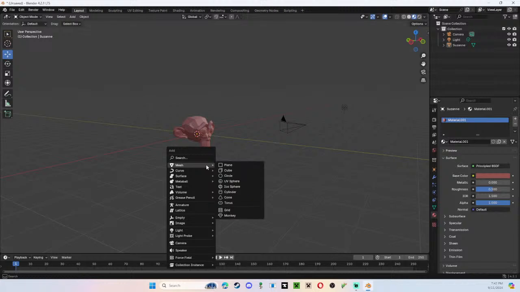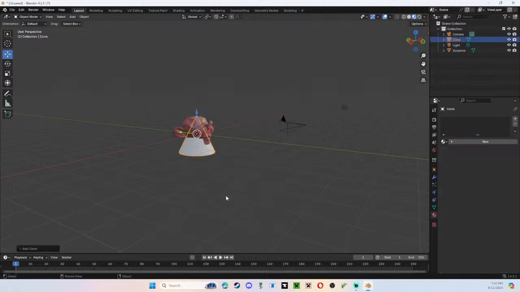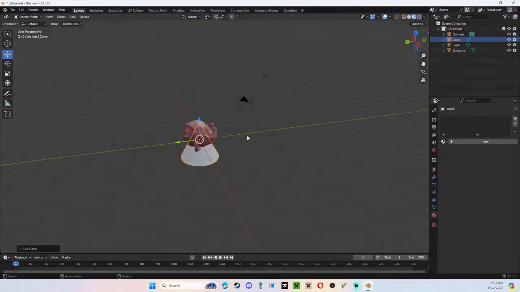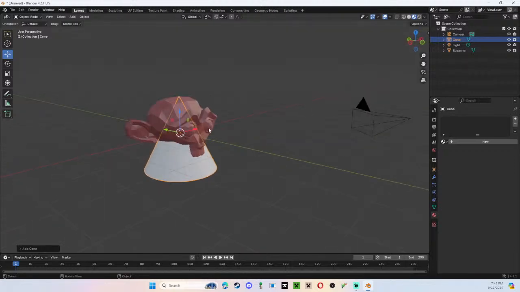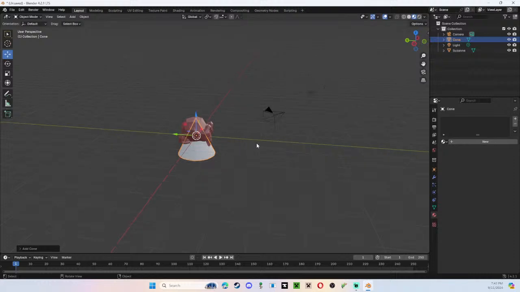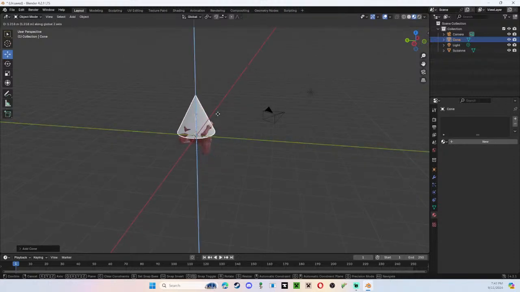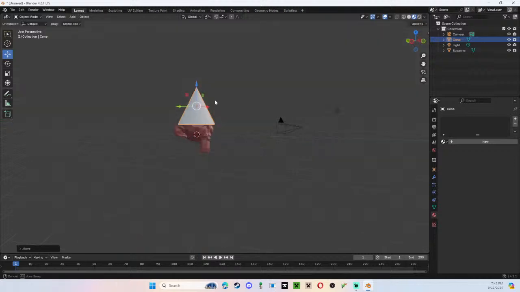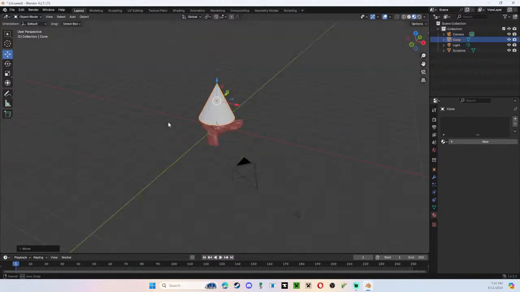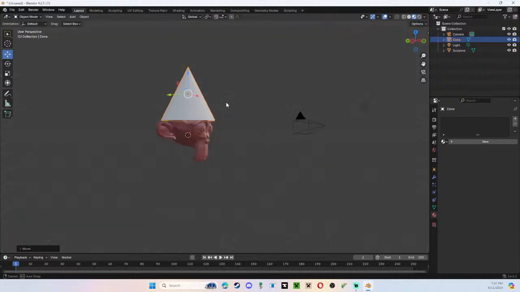So what sort of hat do we want to add? We could do a boxy hat. Let's do a party hat with a cone. So once we've added that object, you can see it's just plopped straight intersecting our monkey. We need to move it. We can move it with the G key. So it's now moving on a cursor there. I don't want to move it freehand though, because I like to move along the Z axis.